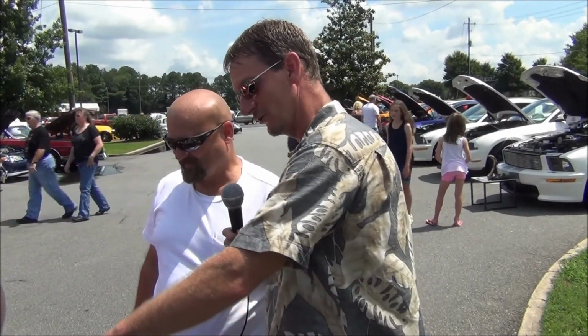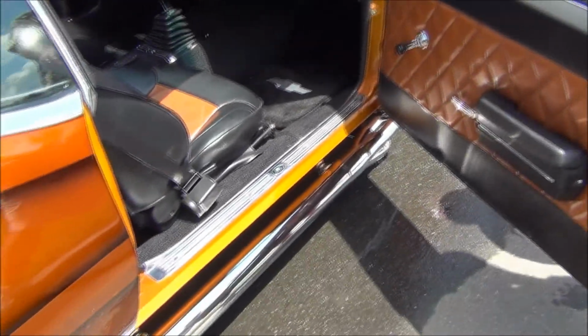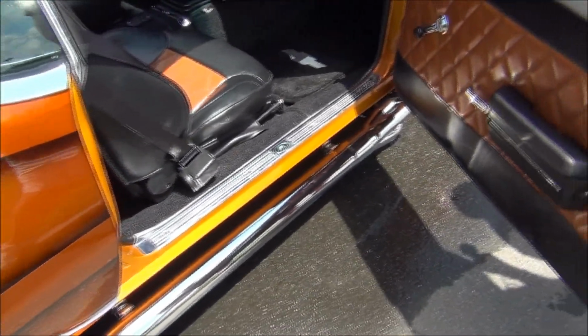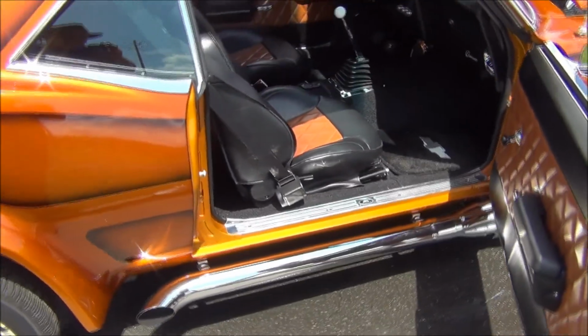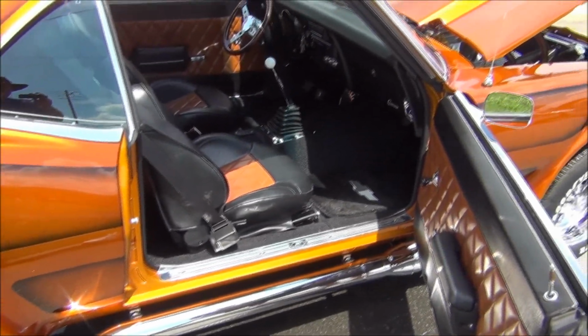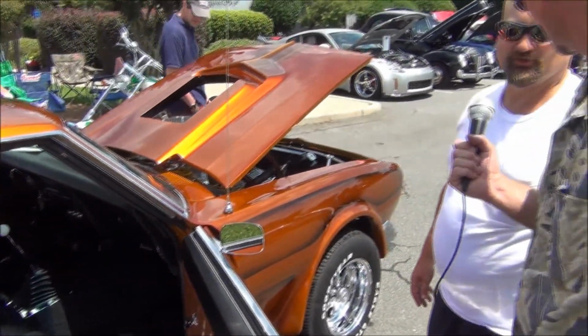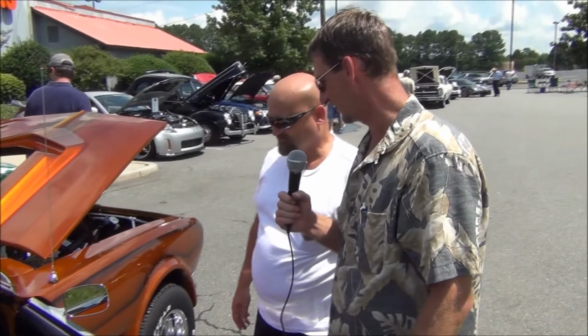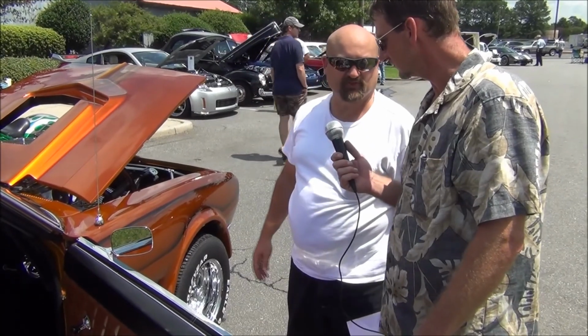That's cool, man. Your door jambs are a different shade, looks like, from the rest of the car. That's more gold, isn't it? Yes. That looks good. It's just another one of the things they came up with when they painted it. They did a fine job with this car, sir. Yes, they did. I'd recommend them highly. Oh, shoot, yeah. Where are they at? They're in White, Georgia. Okay. All right. I know where White is. Yep. They did an excellent job on the paint. I love it. This is the first old school car they did like this with the paint job and the flares and stuff. They really wanted to do this car, and like I said, they've blown it out of the park.